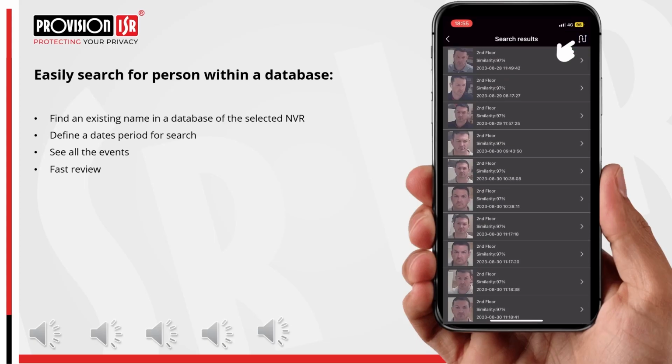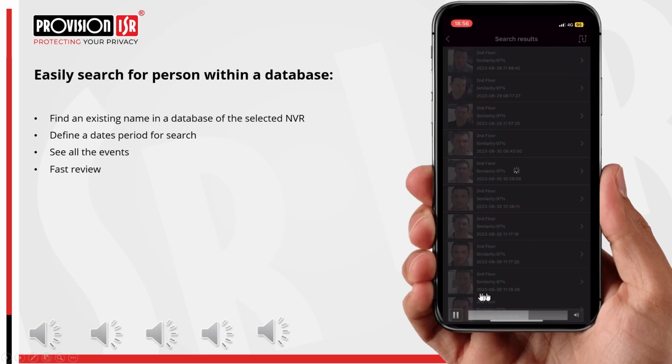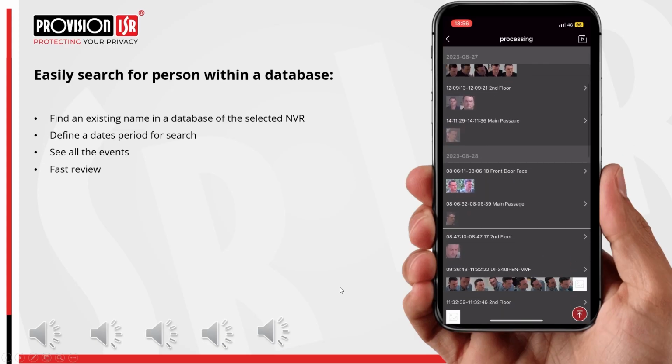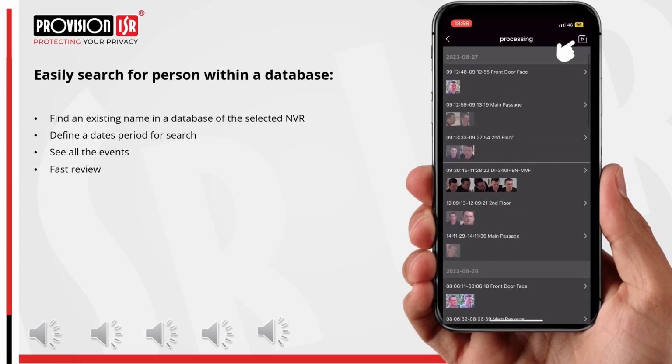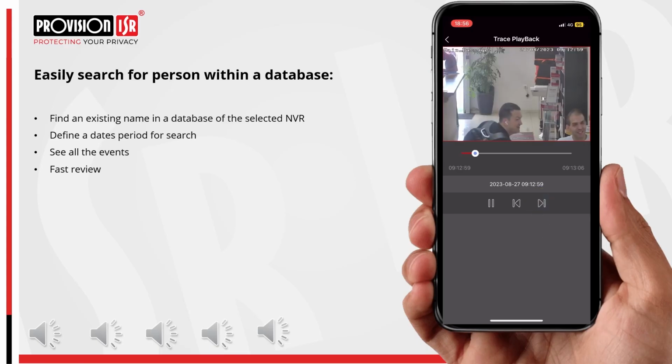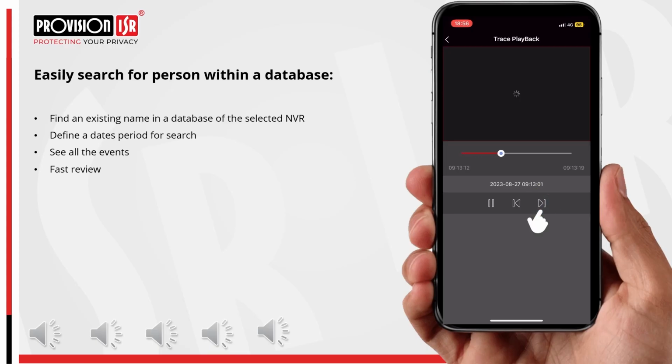Clicking the icon in the upper right corner changes the event display to show small face snapshots of the person as they appeared in front of different cameras, giving a clearer view of where the person had higher activity within a specific area. Clicking the same icon again switches back to the event view, where we can review all of this person's activity over the selected time period by using Fast Playback and the Next button to step through the events one by one.